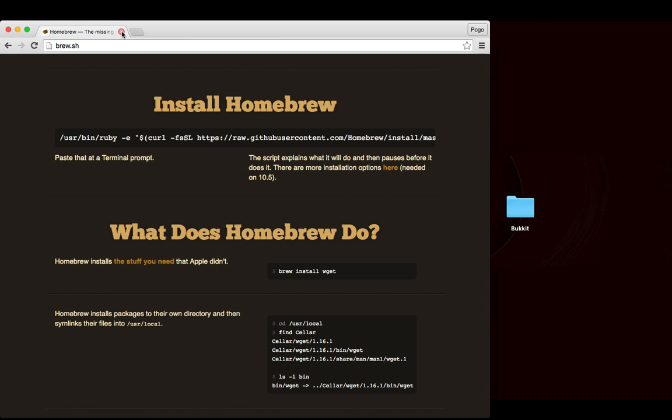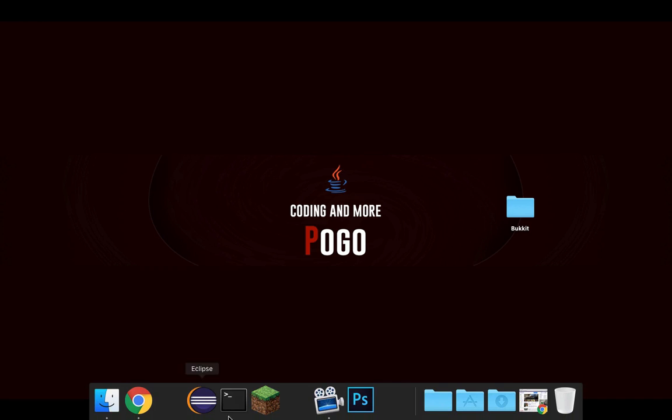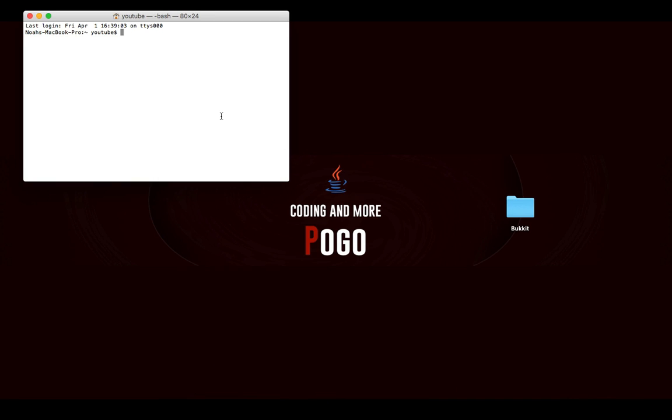Okay, so once you are all set up, you'll go ahead and open up terminal. And we're going to be doing all of our work here in terminal. So if you're not familiar with navigating the command line, then just follow along. I'll explain everything that I'm doing. But if you are familiar, then this hack should be fairly simple.